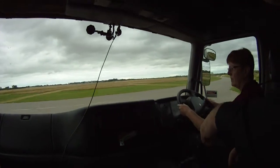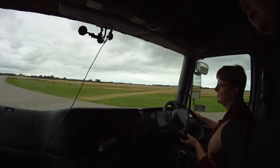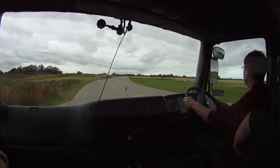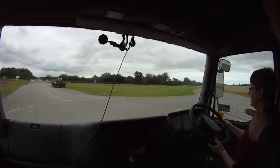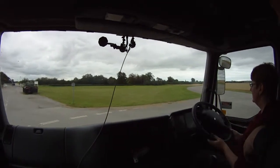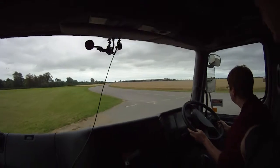Turn now, lots of left turn. That's it. Now take it off of there, just ease up there. Okay, so just take your foot off the controls, I'll just let it do something. Don't turn too soon because you've got 40 feet of trailer. Right, now we're doing the right turn, so check your right mirror to make sure you don't go into the flowers.